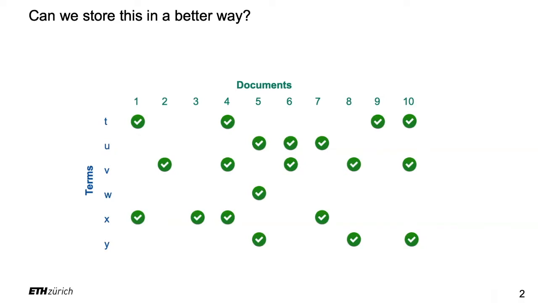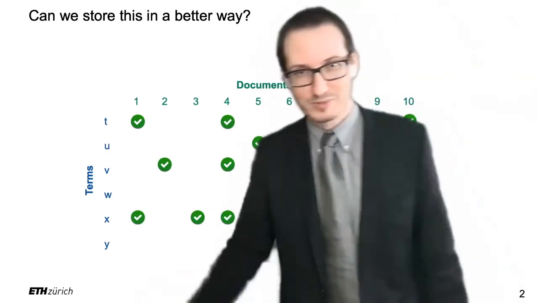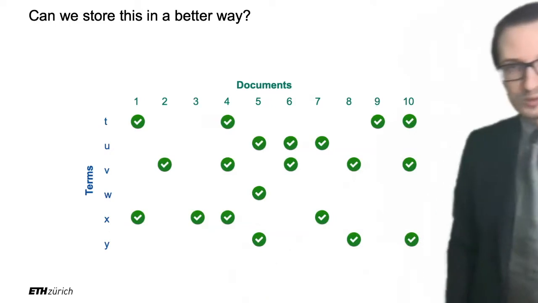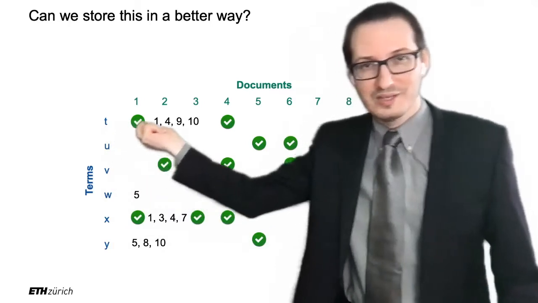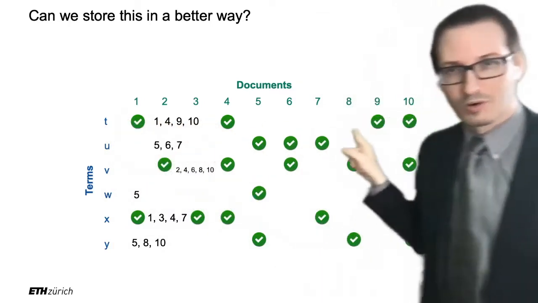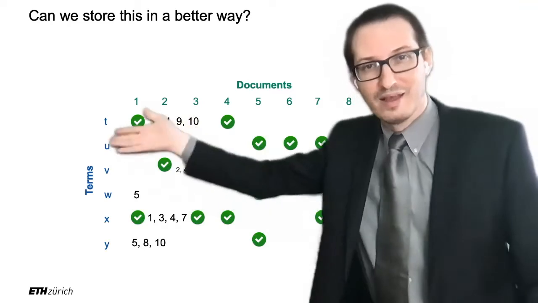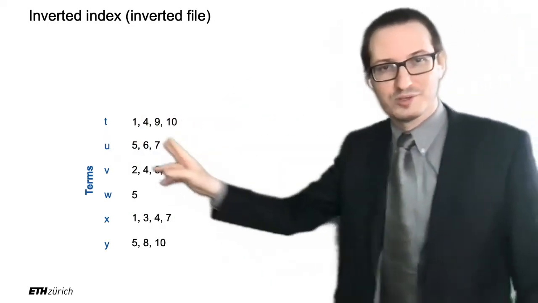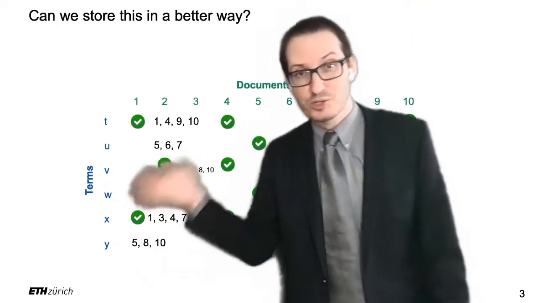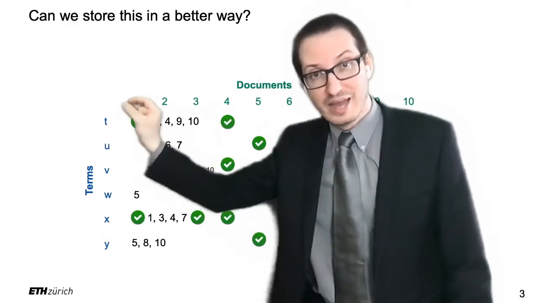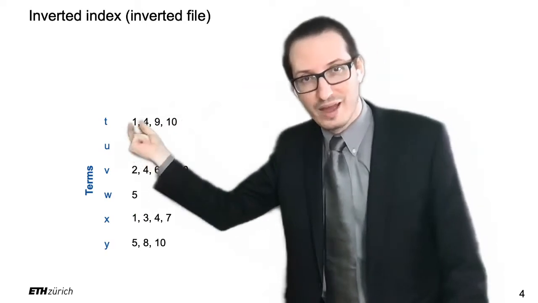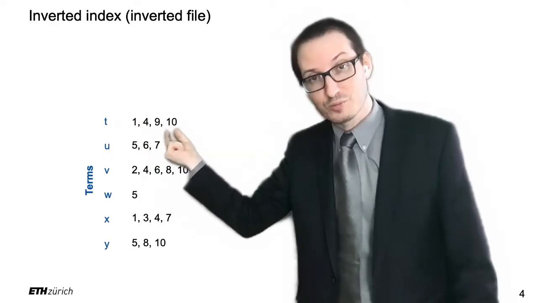All right. So can we store it in a better way? The answer is yes. So here you notice that if I got rid of all the zeros that are in there and only checked the ones, what we can do is for every term, list the documents. So here we have 1, 4, 9, and 10. So I put 1, 4, 9, and 10. Then let's forget about the structure and just have the listed documents. What happened here? There is nothing magic that happened. I just got rid of the zeros. So instead of having ones and zeros, I really take the actual numbers, 1, 4, 9, 10, and I actually store the number 1, the number 4, the number 9, and the number 10. Right? This is what we actually do.